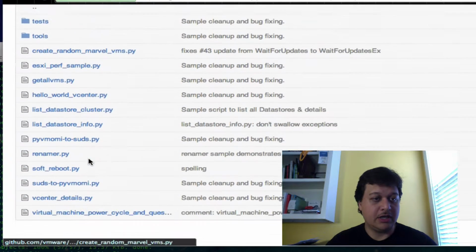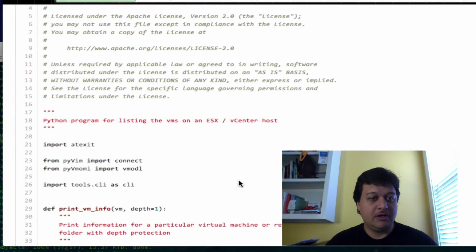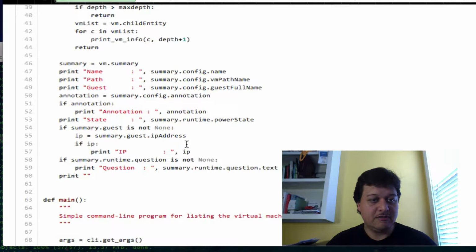We're taking a look at these different samples, and we notice here that get all VMs doesn't give you the UUID. The UUID is a durable identifier for a virtual machine that works across data centers and across vCenters. And let's say that's really important to code handle. He thinks this is something that's really important for us to have included in this sample. So he wants to make that change.